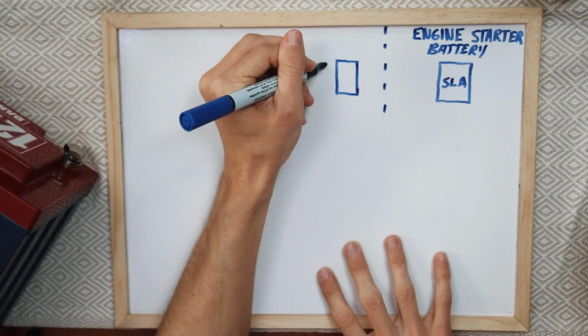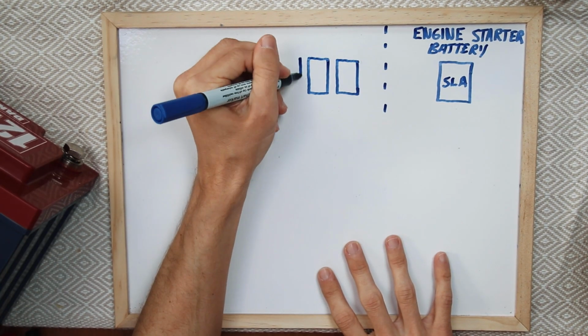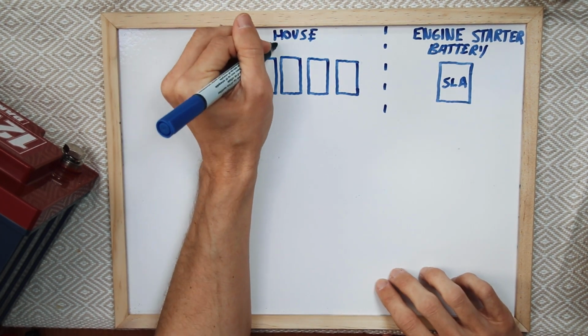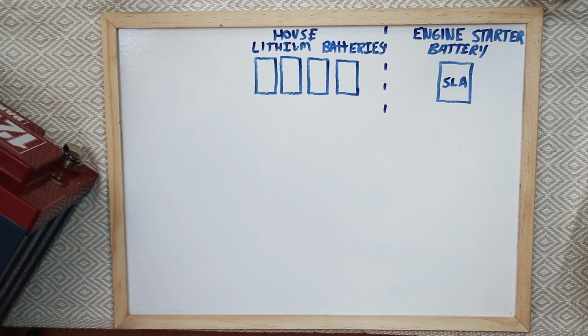So now I'm going to draw in our house bank, and for Polar Seal with our lithium setup, we're actually going to have four lithium batteries. So I'll draw four on here, but it's representative of any boat. You could have one house battery or you could have 100. It doesn't matter. But for here, I'm going to draw in the four that we will use.